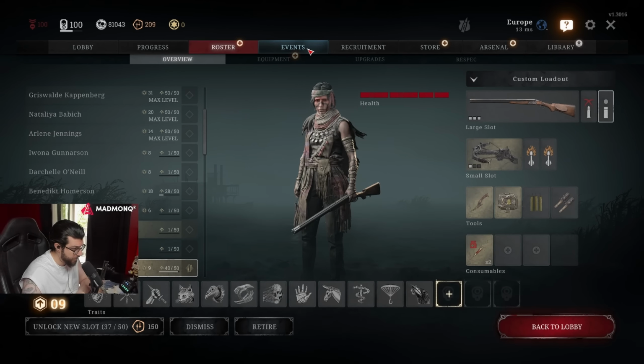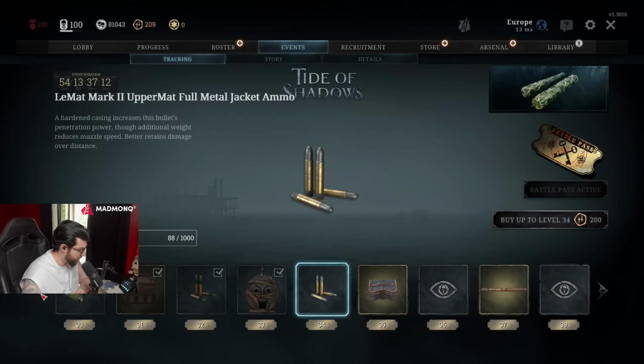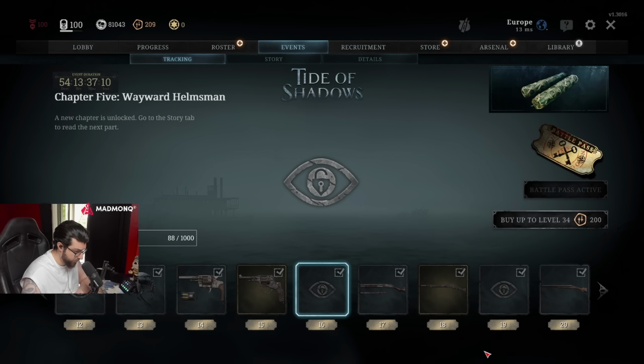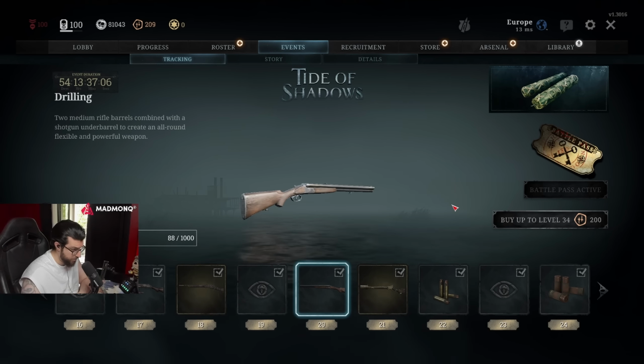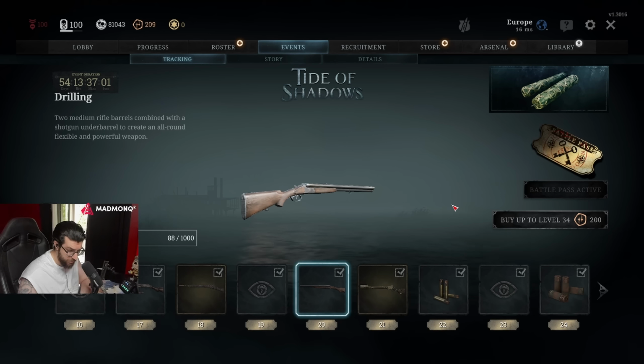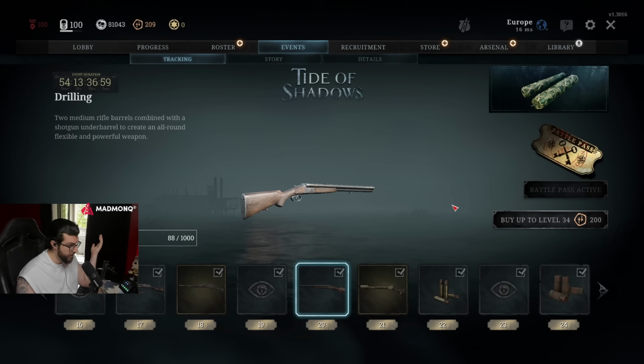You can get that weapon at the event rank 20, if I'm not saying anything wrong. Here you have it. You can also get it on the battle pass, right, to directly jump into level 20. I think we said everything around it.